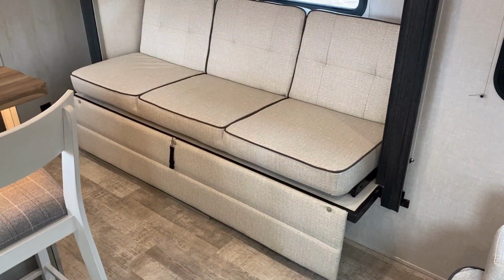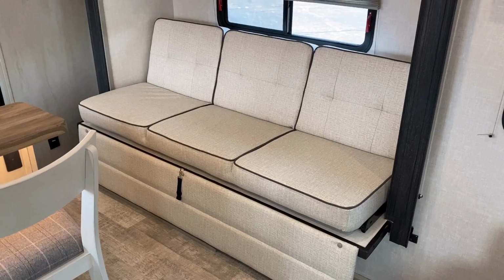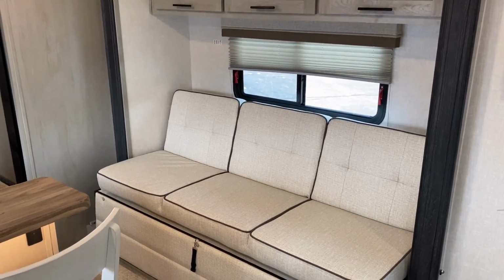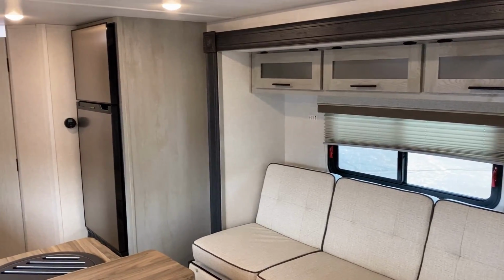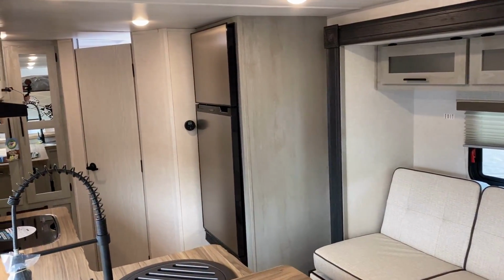So they're not able to do a floor flush slide. So you can't do a theater seat or a dinette because your head would be up in the ceiling and your feet would be dangling off the floor if they tried to pull something like that off. So that's kind of the why behind the what, in case you were curious.